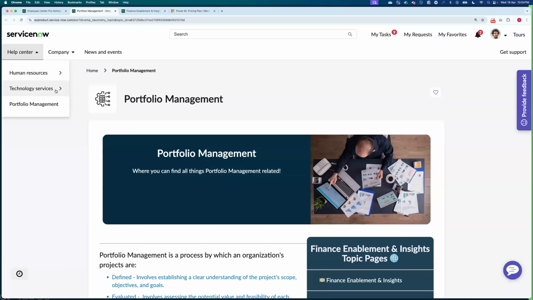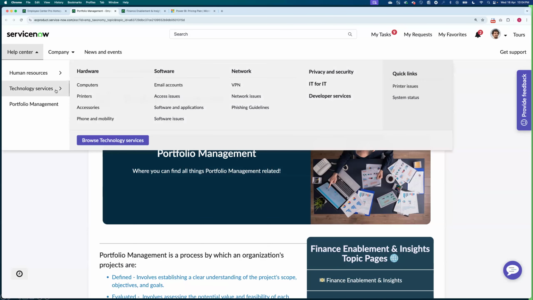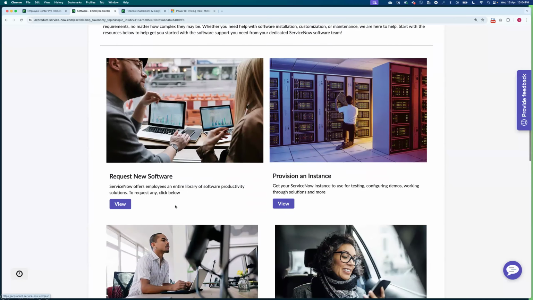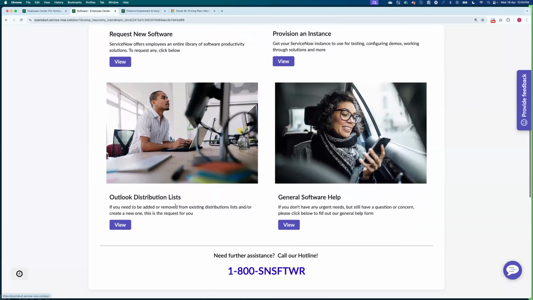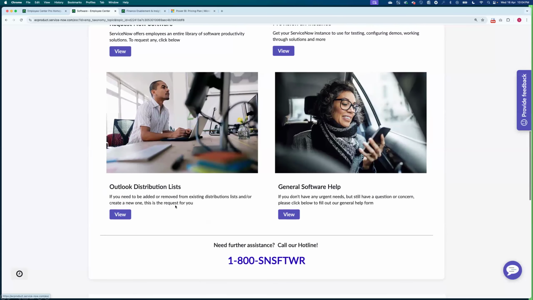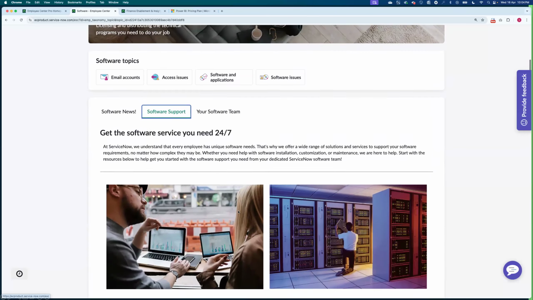Another thing I want to call out in the front user experiences. So this was all the conversation around standalone microsites. What if you wanted a typical dynamic topic page and you want to have rich content built within an existing topic page? So under technology services, I have a topic called software. And I have some rich content already built out relevant to this particular topic. I have the software news. I have the software support information. So in case I'm looking for additional support on this topic, I have the relevant resources tagged here, or I can also use the hotline number to directly call and seek support.